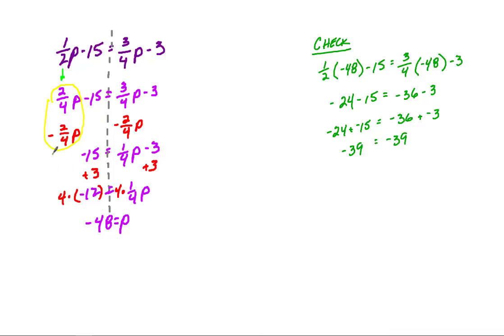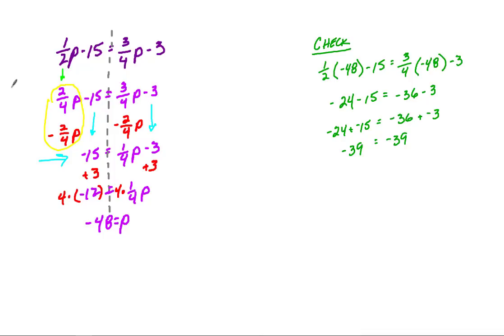That brings me then to this line. What's left is the negative 15p here, 3/4 p, take away 2/4 is 1/4, and still minus 3. That just came down. That didn't change, just like this minus 15 didn't change. But it becomes negative 15. Originally it was 2/4 p minus 15. Now when it's sitting by itself, it's a negative 15.